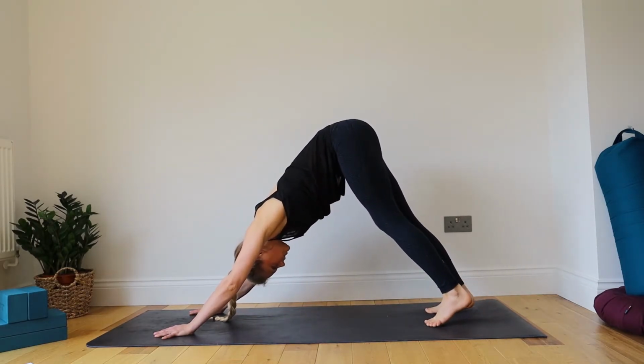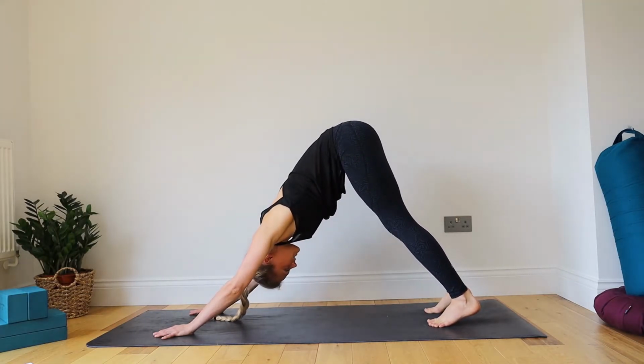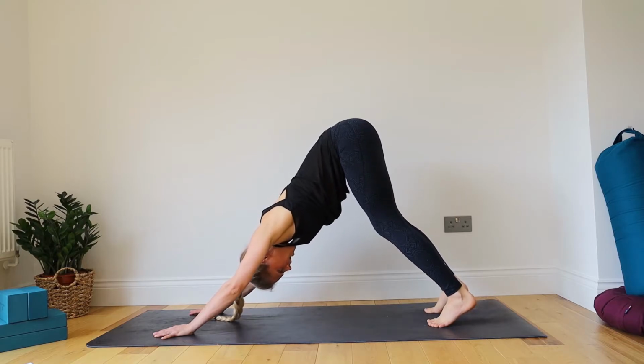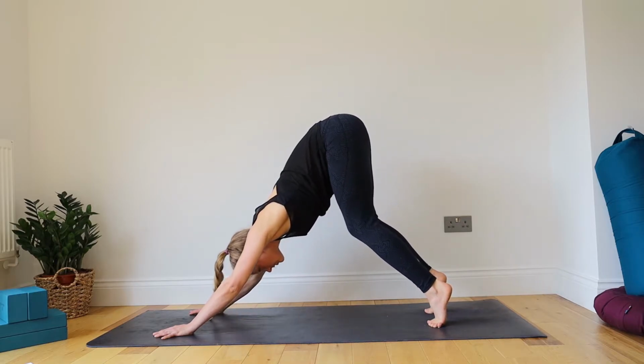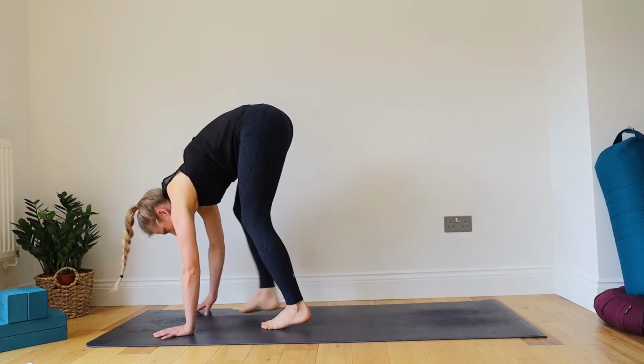Pause, come to stillness. Press your thumb and first finger into the mat. Keep that mini bend in the knees. Try and tilt your tailbone up a little more. Lift both heels, bend the knees, look forwards between your hands. Start to tiptoe your feet so you come to the top of your mat.